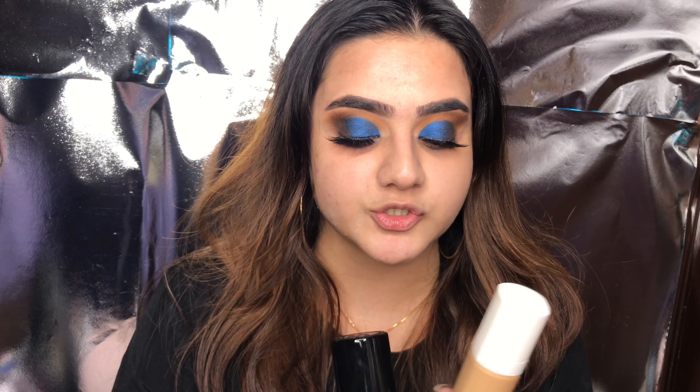Now I'm going to go into my favorite foundation — actually I'm going to mix two of my favorite foundations. It's the Born This Way Too Faced foundation in Vanilla, and I'm using the Fenty Beauty foundation in 300, so I'm mixing them both because this one's way too dark on me. And this, I swear to god, is the best foundation ever — I'm gonna repurchase this. It's like high coverage but it doesn't mattify your face, and at the same time it's not very dewy, so it's like the best of both worlds. Now I have it all over my face and it's gonna look so good. Imagine I look like an oompa loompa when I'm done. I really hope it doesn't get into my hair.